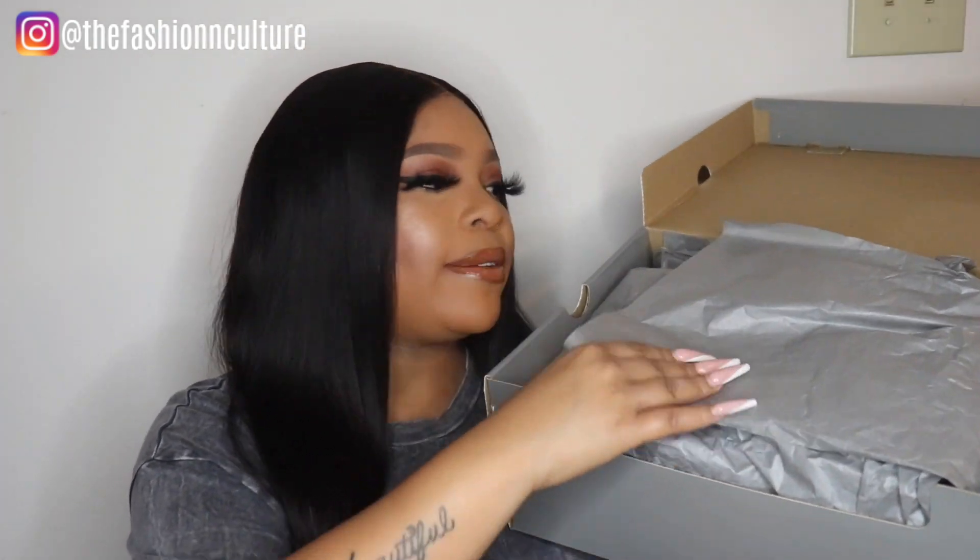With European sizes I either have to go up a size, up a half size, or sometimes I can get a 39, which is a 9 in women's — my size. I did get these in a 39 and they fit. I asked someone I know who has this exact same pair how the sizing runs, and she said to go a size up. I'm really glad I just went with the 39 because I love the way these fit.